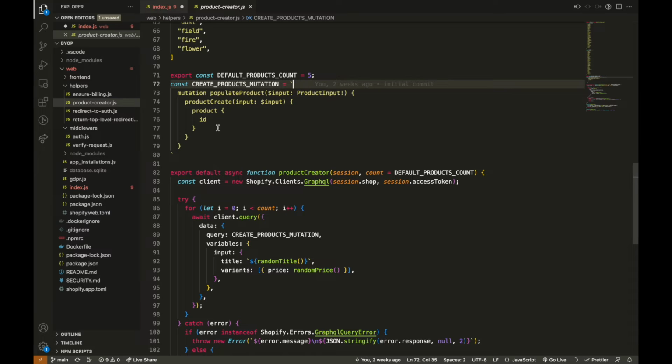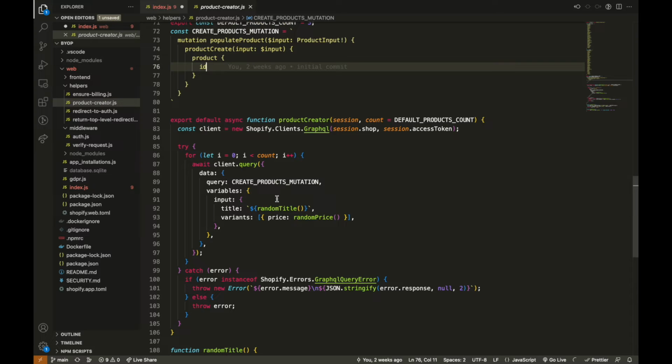This right here is the structure of a GraphQL client request. And how this works is we have the query prop, which is the formatted GraphQL query. This one is pretty small. It just accepts a prop called input of type product input, and then it's returning the ID of the newly created product. If we come back down to the client request, we see the input prop being set here under variables, and this is all that the product is created with, a title and a price.